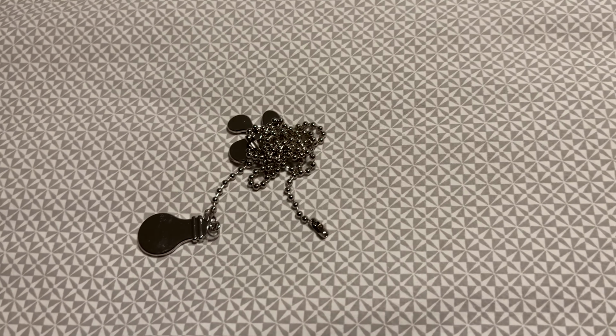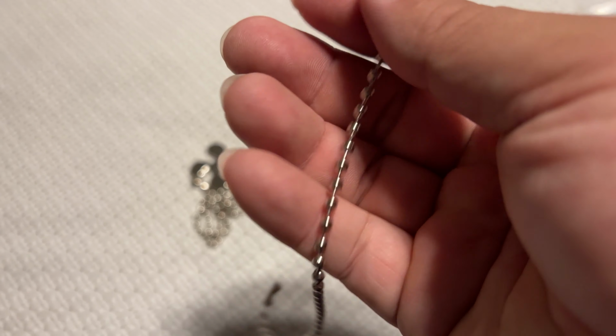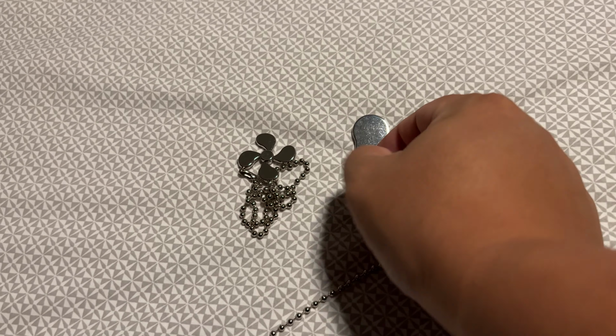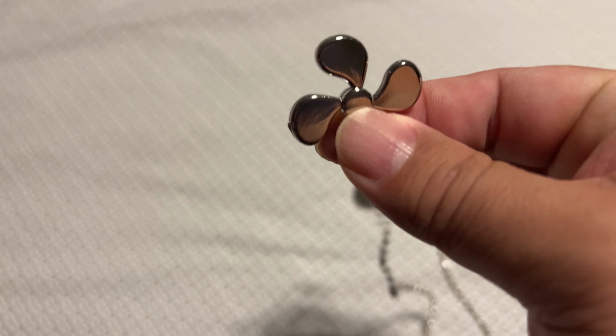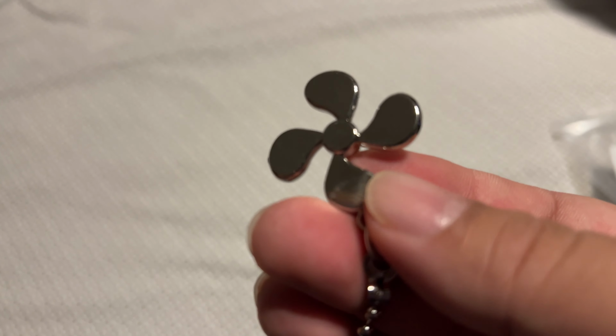So I picked up these. Now, this little set was only $5, but what it has here is an extension of the chain. You can just cut these with a pair of scissors, and then you can move this little connector right there. But at the end is the most important part. We have this flat little metal light bulb, and then on the end of this one, we have this flat little ceiling fan, which actually looks to me like a boat prop, something like that.